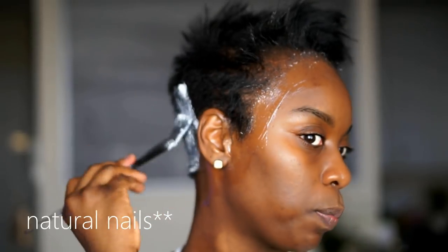I'm gonna try to grow out my natural hair. But yeah, I'm just slapping on the relaxer on the back of my head, especially because back there it's getting pretty rough.